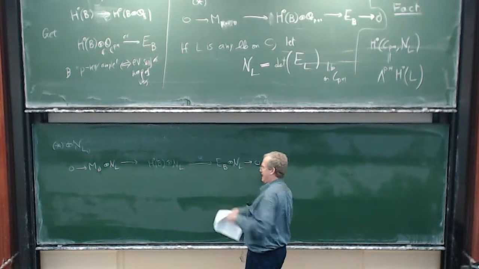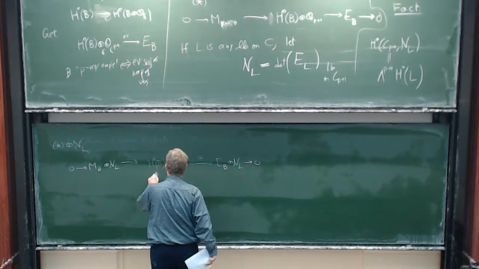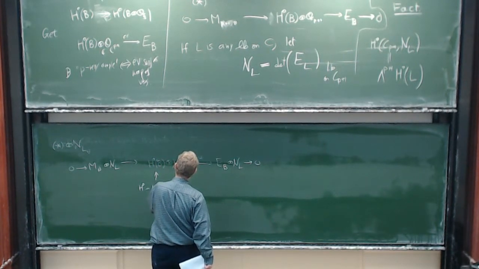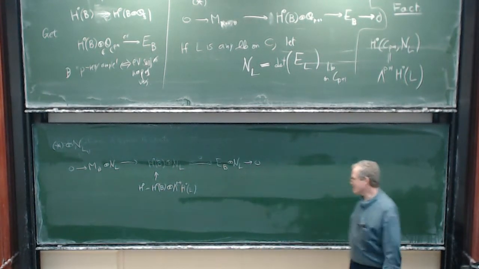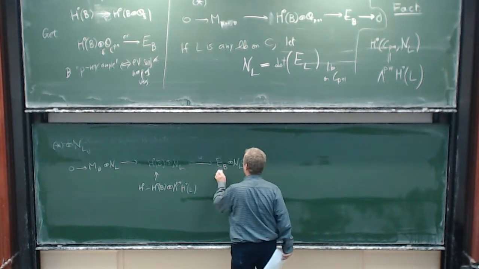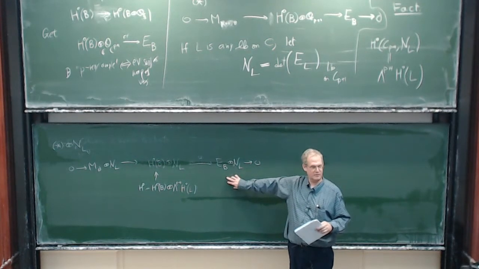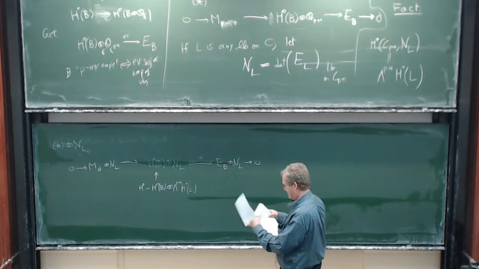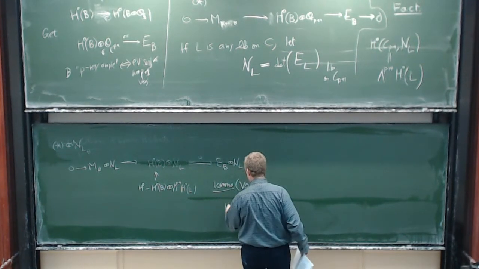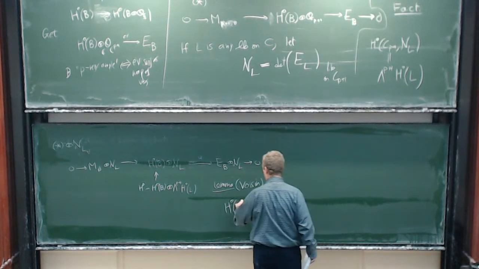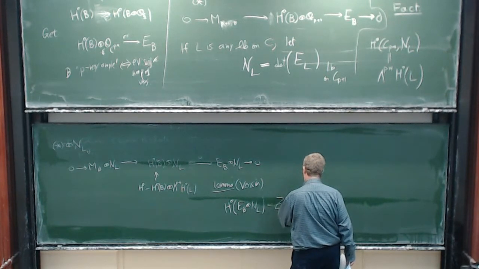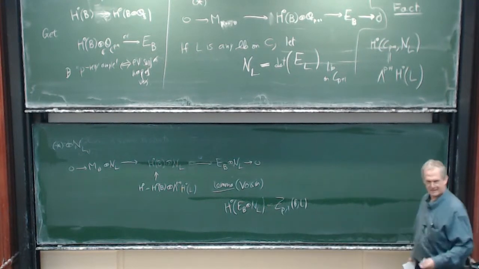Now here's the interesting thing. What is the H naught of this bundle here? By what we said, it is H naught of B tensor wedge P plus 1 H naught of L. So this is the incoming term in the Koszul complex computing K_{P,1}. So it's not a huge surprise to imagine that the H0 of this bundle has some Koszul meaning. And the lemma here, which is basically Claire's computation, though she wasn't actually working with these bundles, is that the H0 of this bundle is the space of Koszul cycles, Z_{P,1} of B with respect to L. This is the group of cycles that compute the K_{P,1}s.